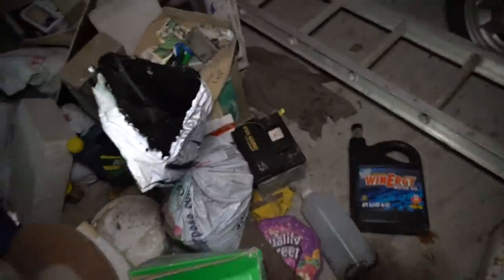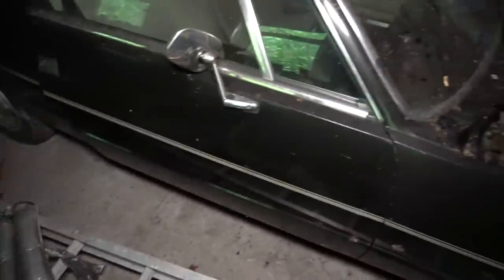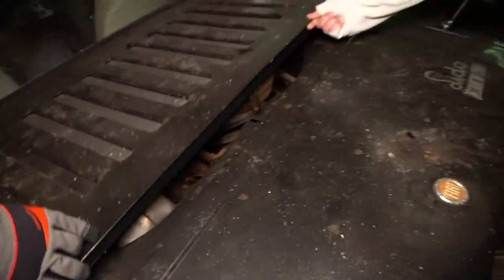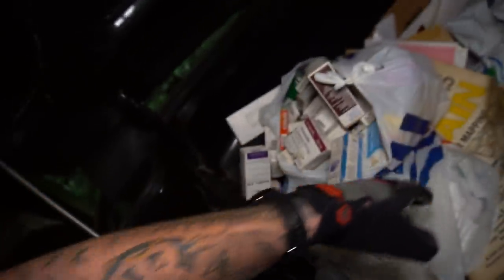It's a brand new Raleigh Chopper! Oh, look at this guys - it's a Fiat. It is a Fiat, isn't it? It's been a while since I've seen one of these. X19. Oh mate, it's a Fiat '77. Look how straight she is. Look at the engine. Where's the hood? I guess they'd call it the trunk, wouldn't they? Guys, look at all this medication. It's what makes me think he was on some serious medication.